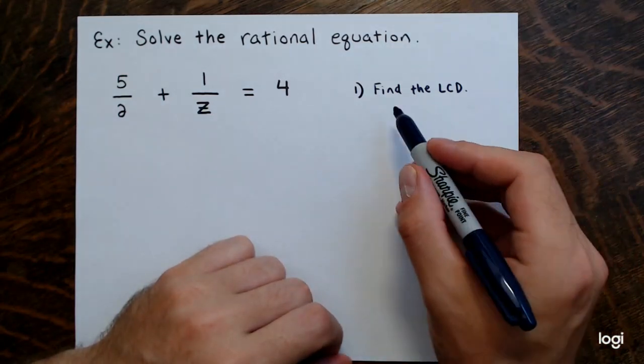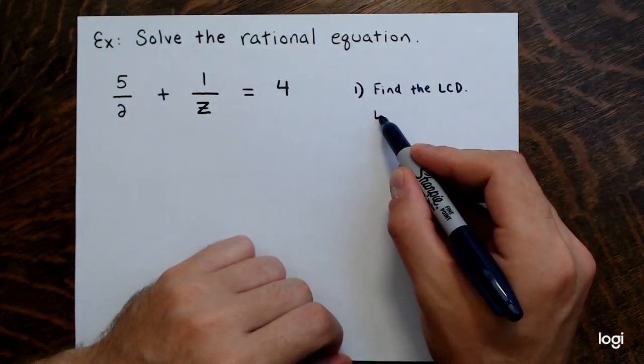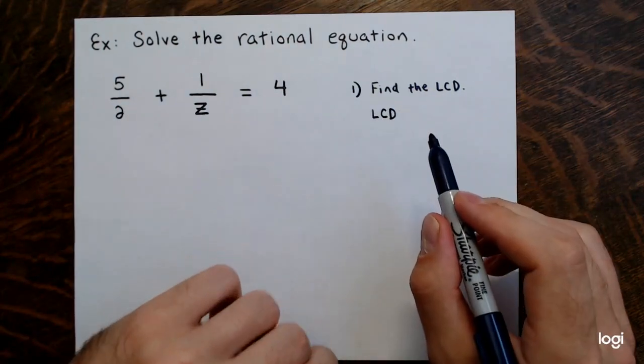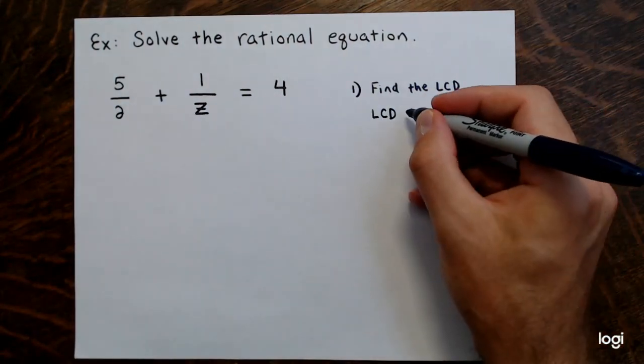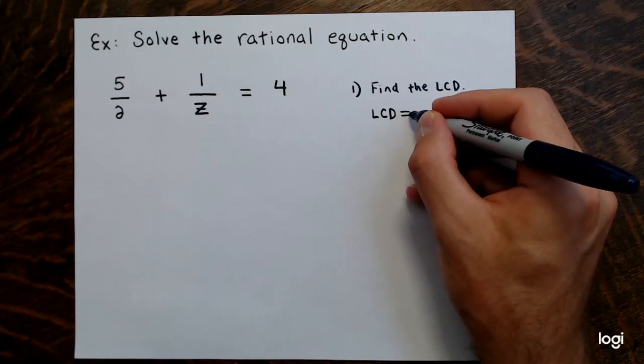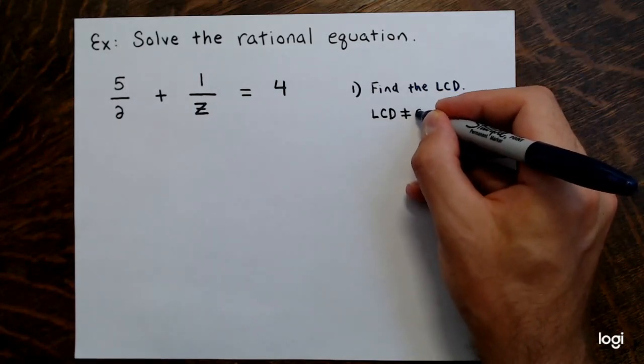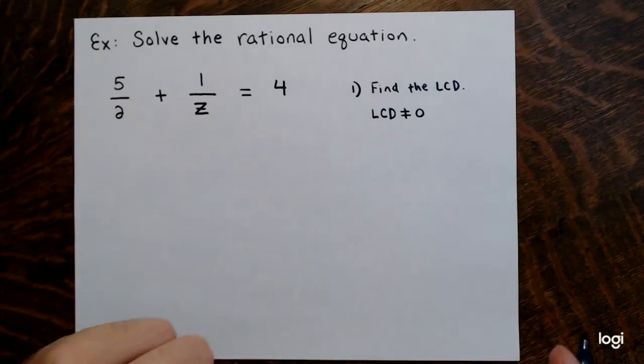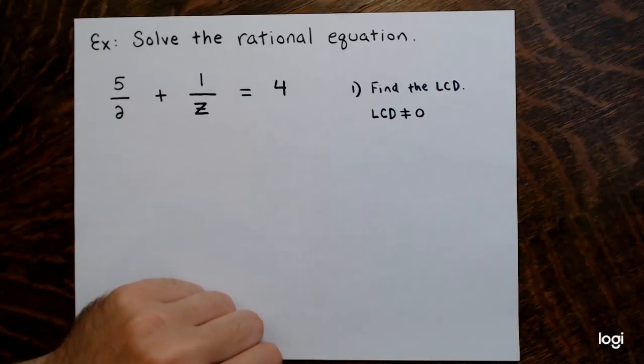And one thing I'm going to point out too is note that the LCD is going to be a denominator. I'm trying to find the least common multiple of all the denominators. We're going to start pointing out when is that equal to 0. The LCD can't be 0. So I'm going to figure out what values of the variable in this problem make this LCD equal 0 and know that the variable cannot be those numbers. Alright, so let's do that here.